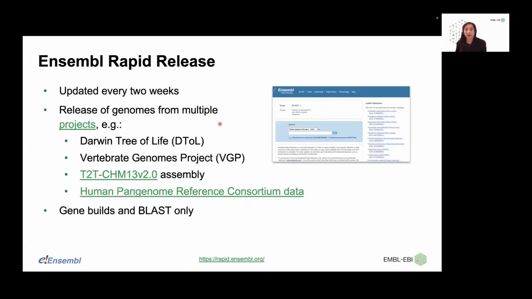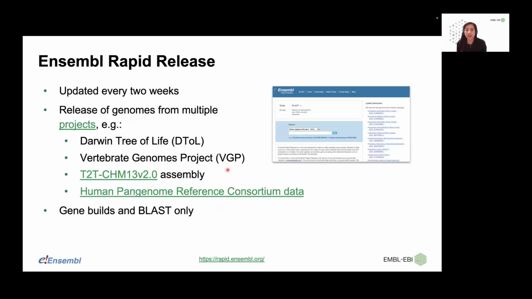Again, Ensembl Rapid Release is updated every 2 weeks. The really cool thing about this browser is that we release genomes from loads of different ongoing projects, like the Darwin Tree of Life. This project aims to sequence all of the different organisms across the UK and Ireland.